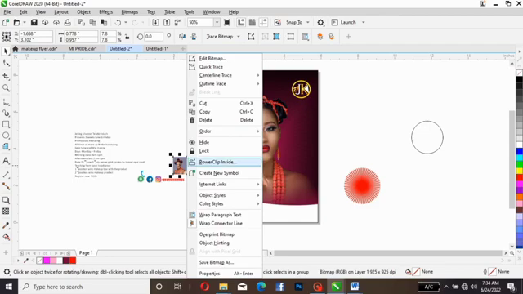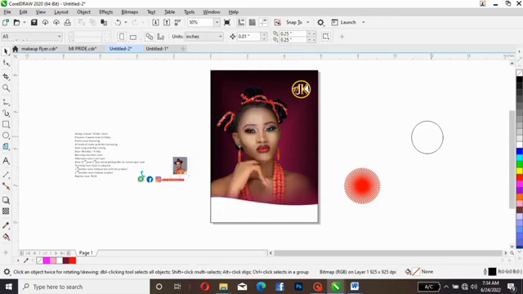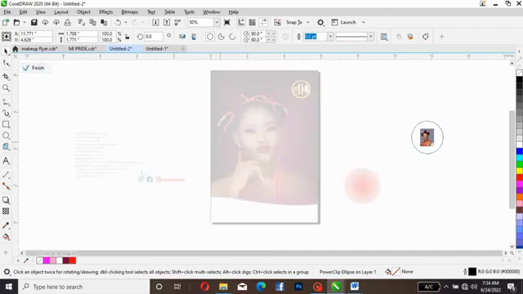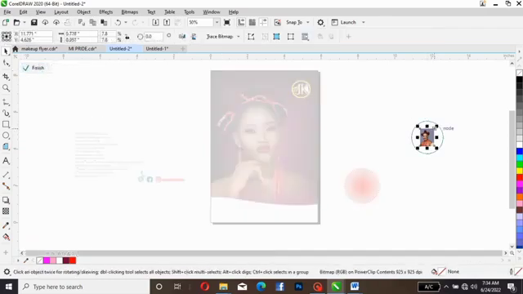You see power clip, carry it over here and left click. You can see. So let's edit it so that the picture can cover the circle here. So by clicking here, then increase it, then drag it down. I think it's okay like this.